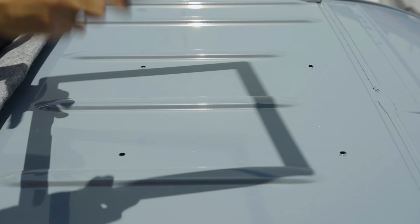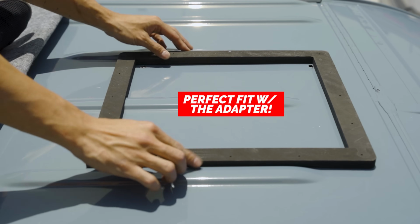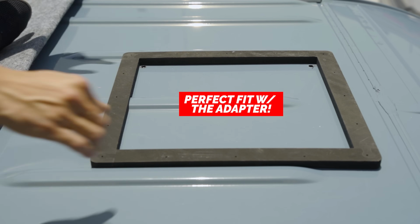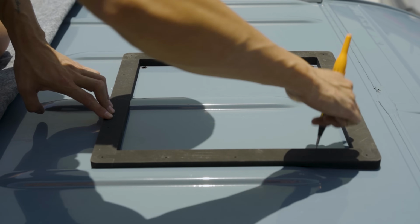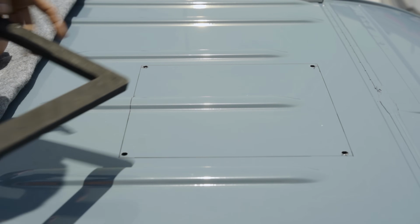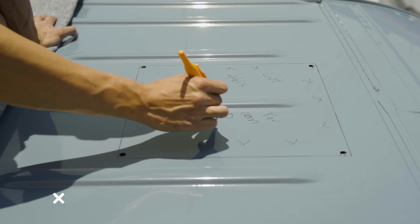Perfect. On the roof, I used the adapter and located where to mark the line using the pilot holes that have been drilled. And this adapter makes it easy since it fits perfectly into the grooves and the sides are rounded for an exact fit.